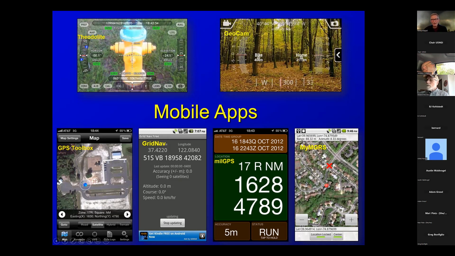So what this is really all about is, given all the different possible techniques and coordinate systems for mapping locations and communicating locations, we had to pick one. And the best choice was the military grid referencing system. The military grid referencing system has been adopted as the U.S. National Grid.